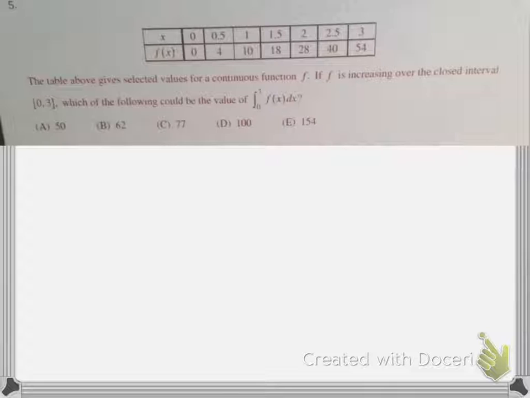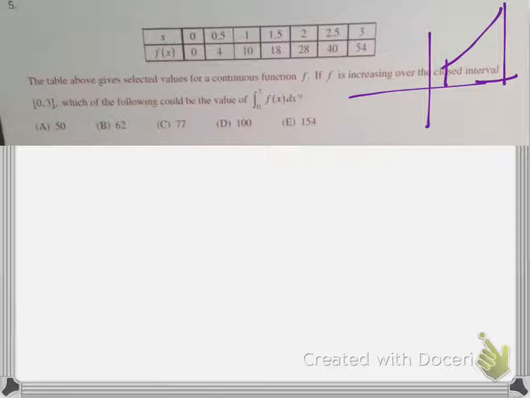Okay, and finally this is number 5. And so we're supposed to find the area under the curve from 0 to 3, and we have this table. So it's saying, what could be the value? Well, we know it's increasing. We've said before that if we have a function that's increasing, let's just say this is the area. If you take it from the left, you'll get an underestimate, and if you take it from the right, you'll get an overestimate. So what if we use a Riemann sum from the left and then from the right, and then wouldn't we know that the real number has to be in between?